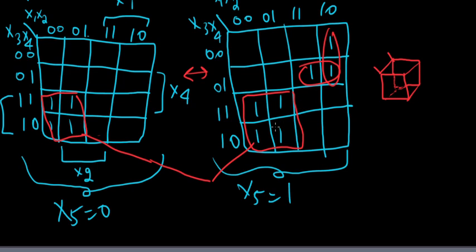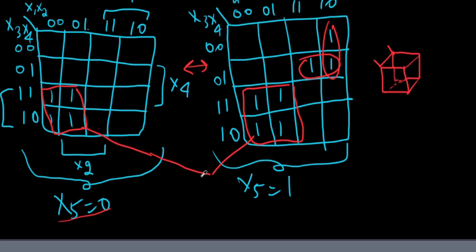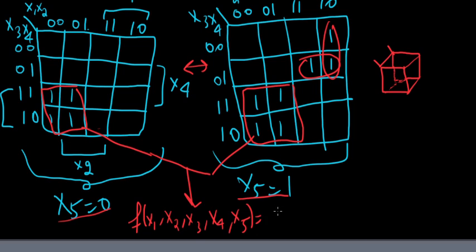The thing is, when you group these two together like this, on top of each other, the variable x5, which is here and here, is changing. So you won't include it. That's the whole idea behind this. In this case, these groups will be in x5 equals 1. Anyways, the idea is that you have the function here as follows, with 5 variables. Your final answer will become like this, and if you solve it, you should be able to get that.